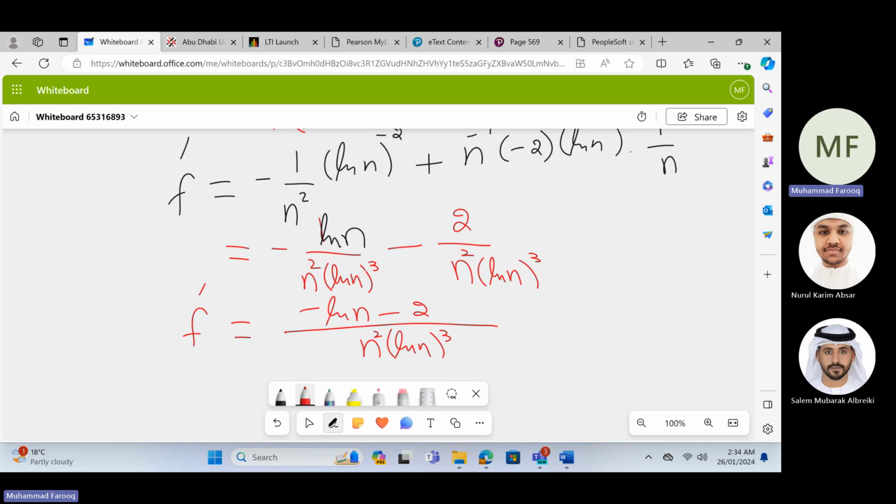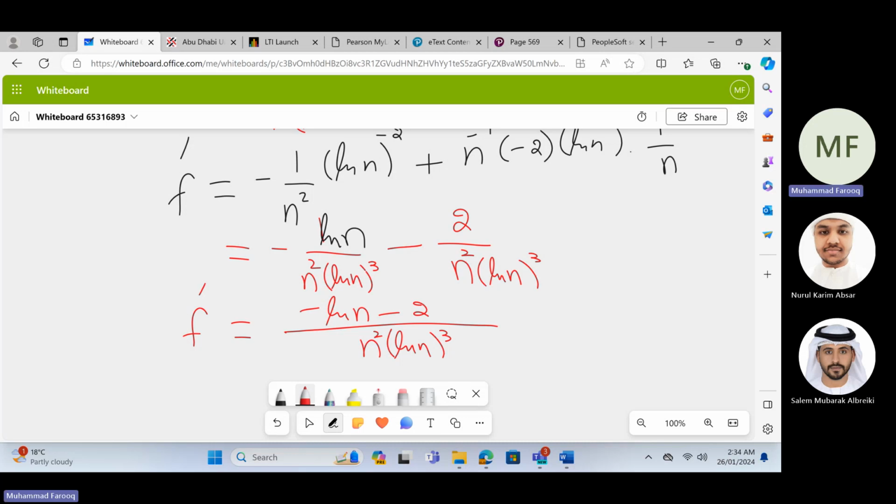So we get f prime. Now for the purpose of decreasing, you know very well, we need the x value. CP, critical points, mean your derivative becomes 0 or becomes undefined. So your derivative is like that: up is n, down is n. When this derivative becomes 0.